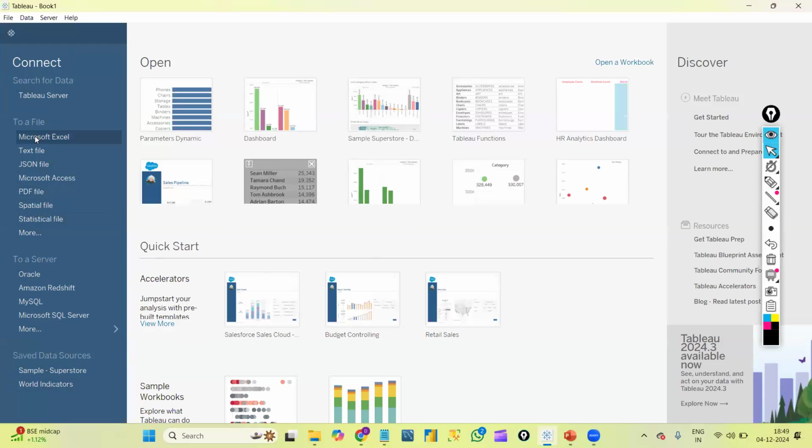The data can be in any format: an Excel file, a text file, a PDF file, or any server like Oracle, MySQL, SQL Server. We have so many data sources available. Each and every format of data which we connect to is called a data source.